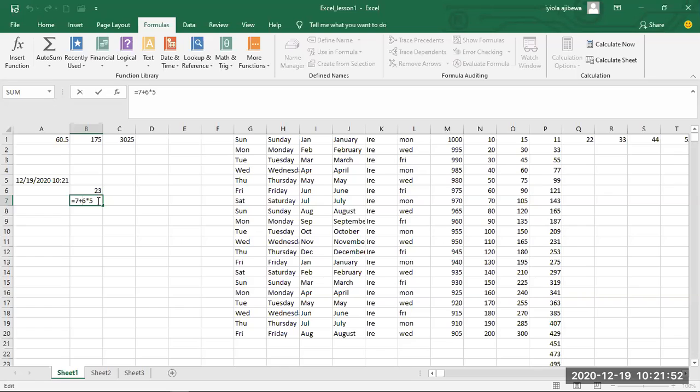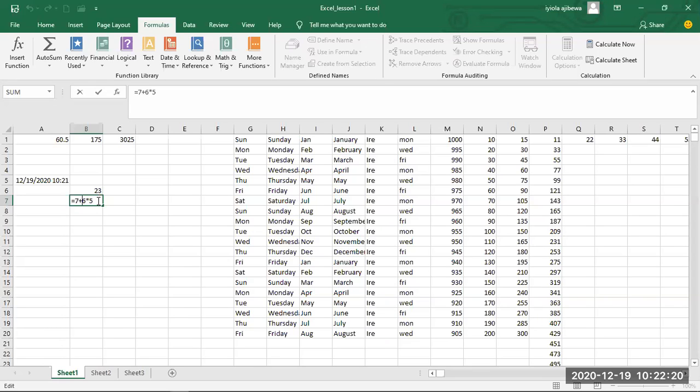But what Excel does is what is expected from basic arithmetic operations. Excel will not use the order in which you typed it. It will not do 7 plus 6 first. If you have 7 plus 6, it gives you 13, and if you now multiply 13 by 5, you get 65. But in this case, you got 37 because it follows the rule of BODMAS.